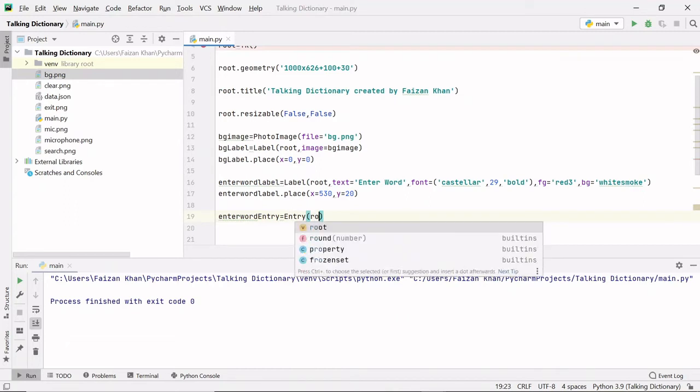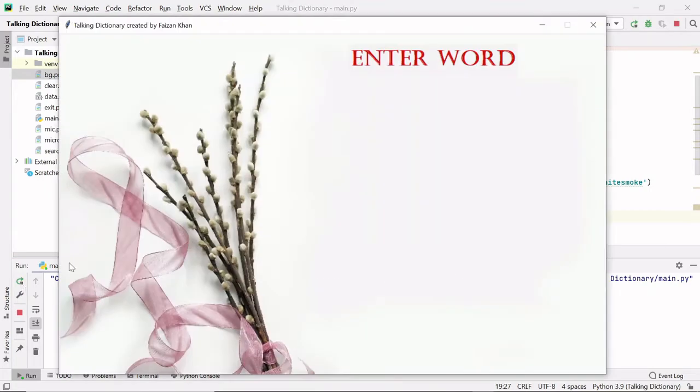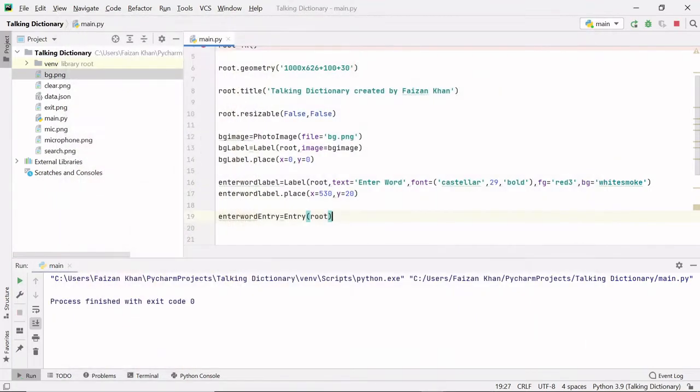I want it on my main window, whose name is root. So if I run this, will you be able to see anything? No. The reason is that we just created an entry field, we have not placed it.